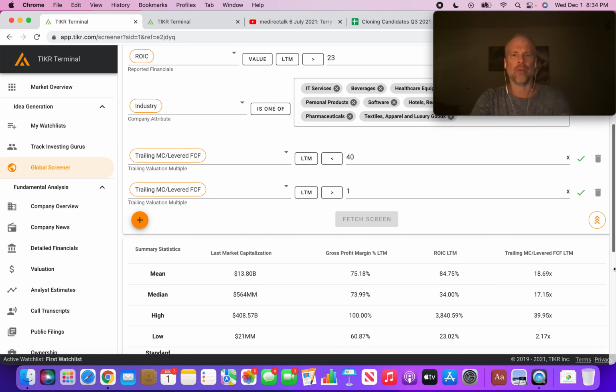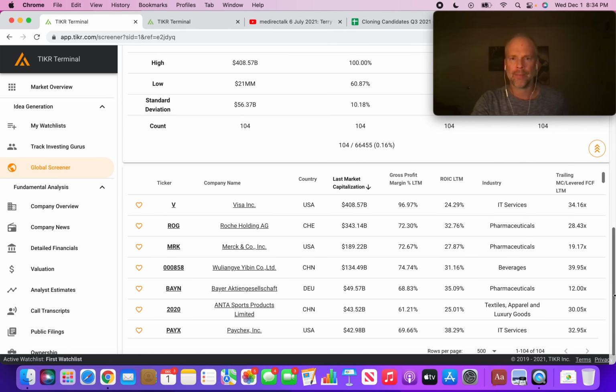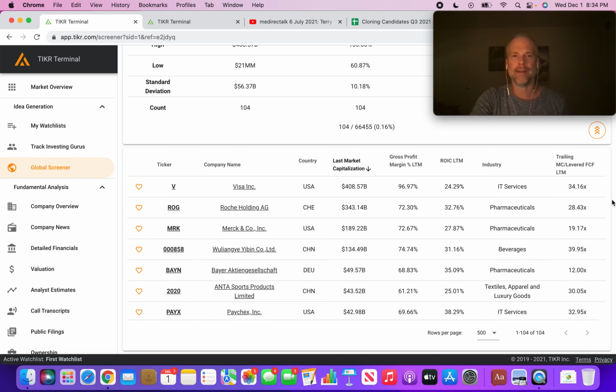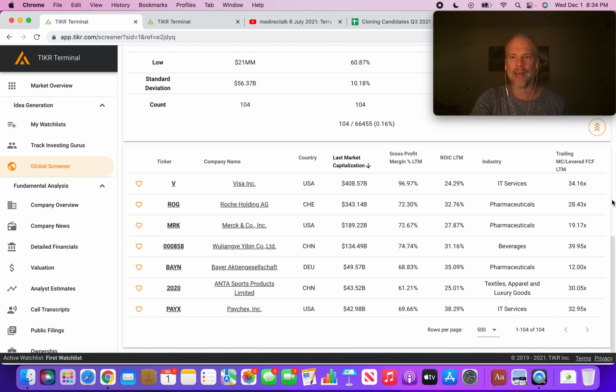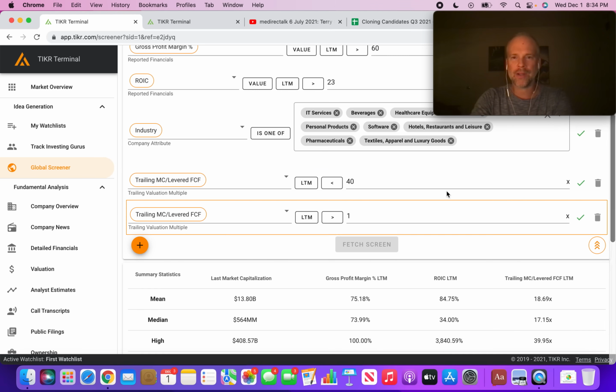But I wanted to make a tweak here. A lot of what's being excluded is companies in the Fundsmith portfolio where the free cash flow yield is lower, right? For a lot of these great companies that screen really well on metrics like high gross margins and high return on invested capital, people know those tend to be great companies. And so the free cash flow yields tend to get pushed down.